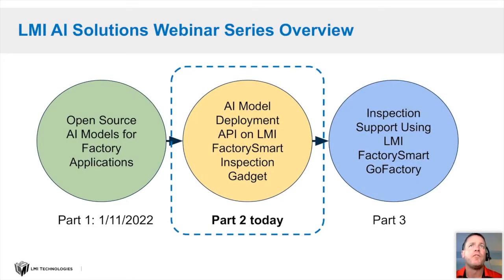So this is the second of a three-part webinar series. The first webinar was back in January, and what we did there was we looked at an application inspecting defects in early stages of a catheter product, and we developed a model pipeline based on the YOLO V5 object detector, and then we stopped basically with a trained model. And so if you're curious, please go back and watch that webinar. It's a useful starting place, but like Vanessa said, it's not a requirement.